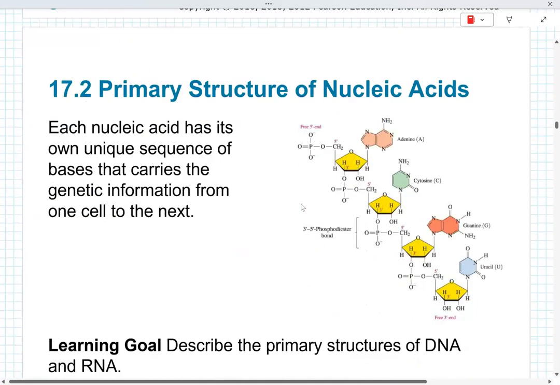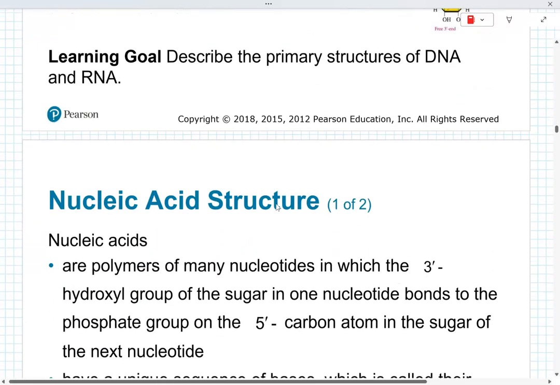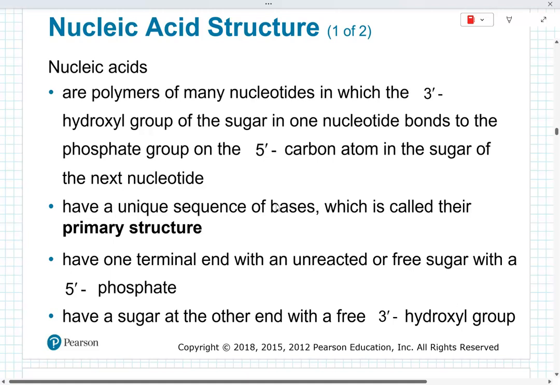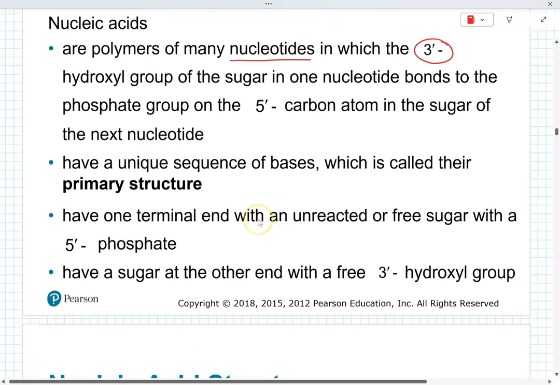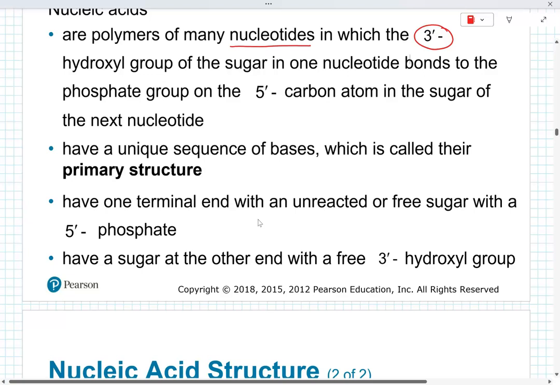So when you connect nucleotides, you form a sequence, and just like in proteins, this order of nucleotides connected to each other is the primary structure, okay? So both DNA and RNA are polymers, or multiple nucleotides, and in case of each connection between two nucleotides, the 3' hydroxyl group, the hydroxyl group that's located on 3' carbon, it's really hard to comprehend without a picture. We'll get there. Go on. We just did all of this stuff in microbiology with the replication. Sure. Good. Like PTSD, I understand. Yeah. And that 3' hydroxyl group forms an ester bond with the phosphate on the 5' carbon of another nucleotide.